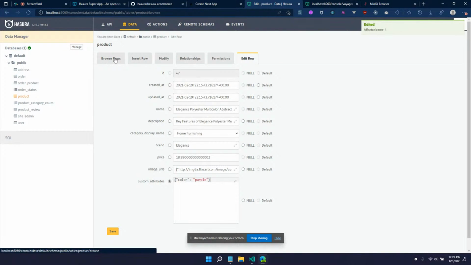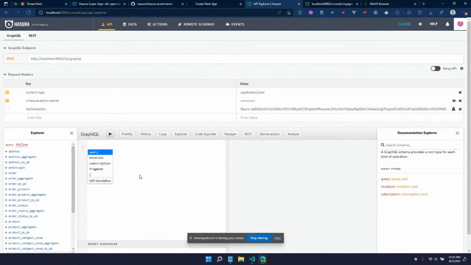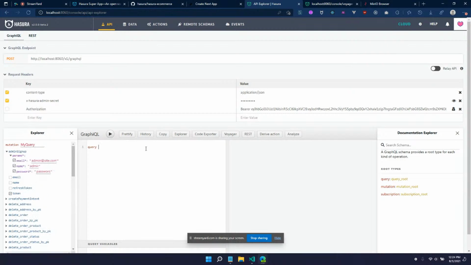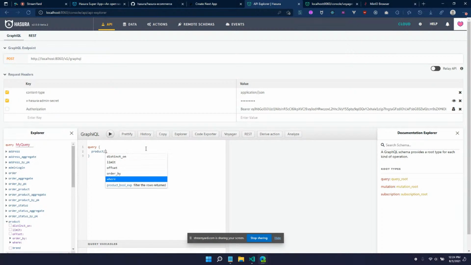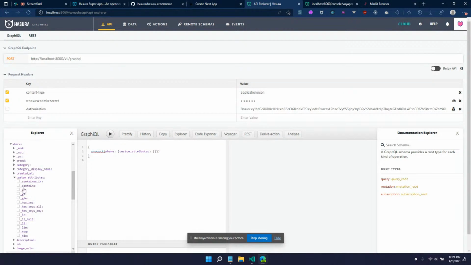Now what we can do is go to the API here. If we query products, and we say where the custom attributes contains, and I think this expression is, I haven't used these in a while, maybe color, or that would be has keys.